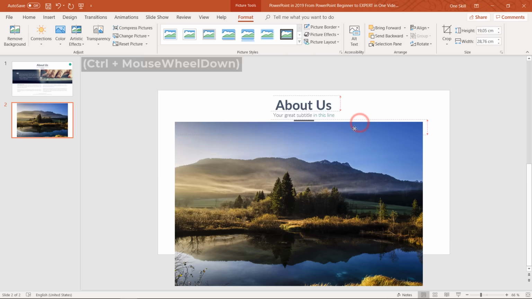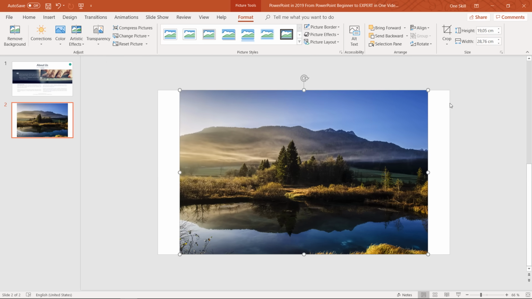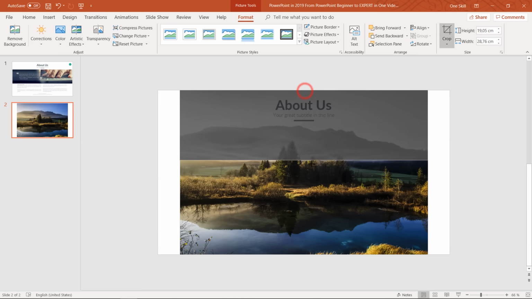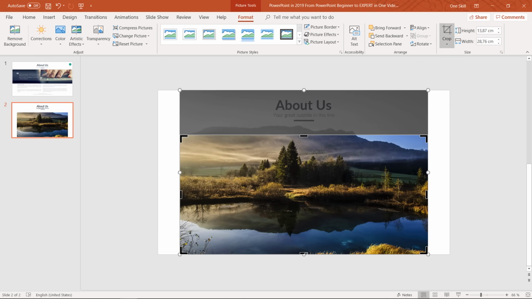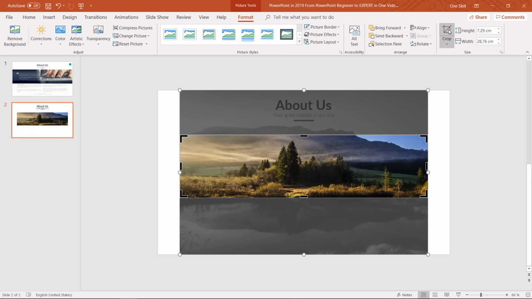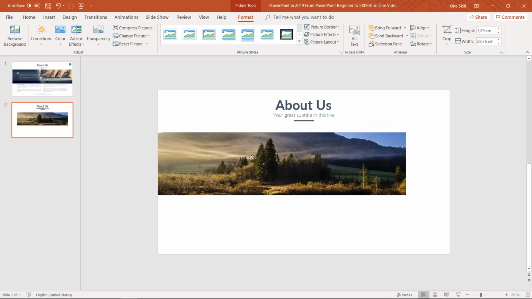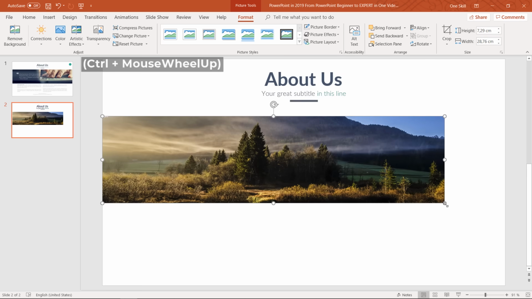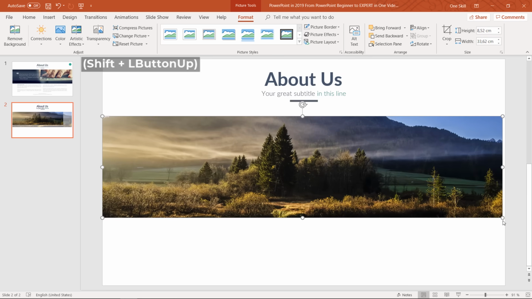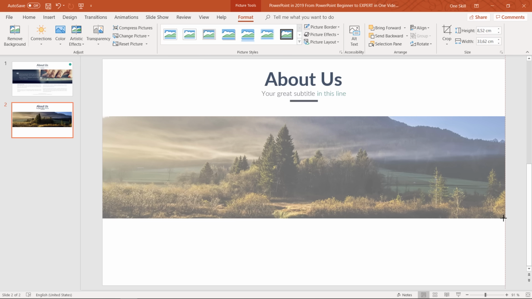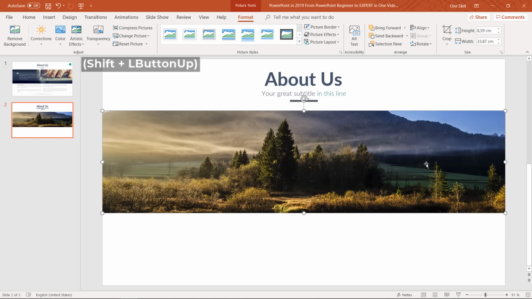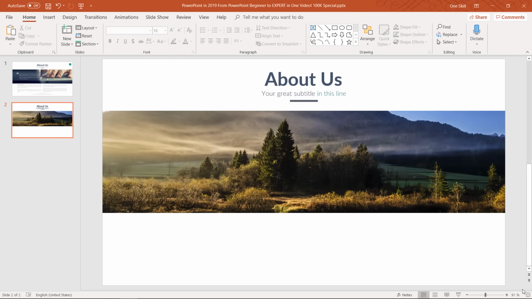And as you can see, well, first of all, let's just select the photo and let's click on this tool, which is called Crop. And basically you can crop your photo like this. Click on Crop again. Now you can align your photo to one edge of the slide. And now just click on this round bubble and just increase the size of your photo, so that it touches the next side of the slide. So this is one way of doing it.